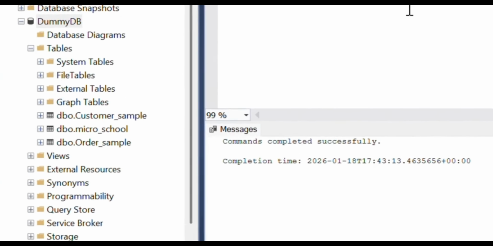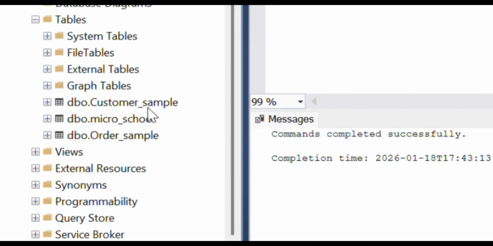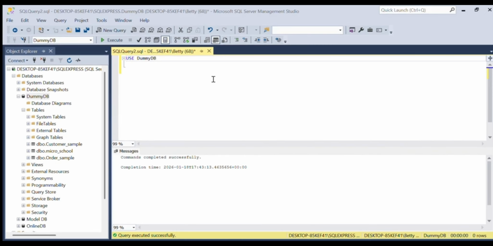We have the customer sample and the order sample, right? So I have already executed to run my dummy DB, and I'll just preview the tables so we know what data exists in them.